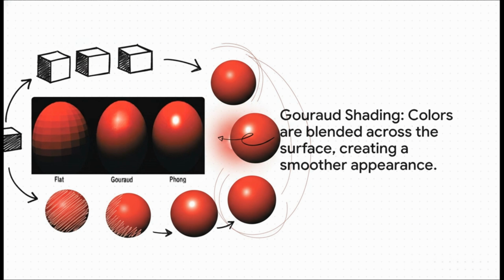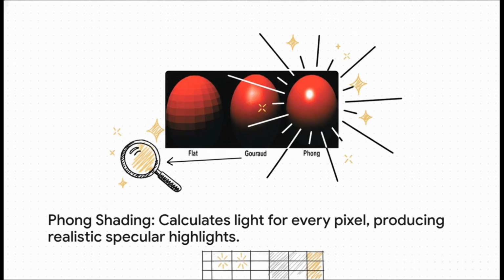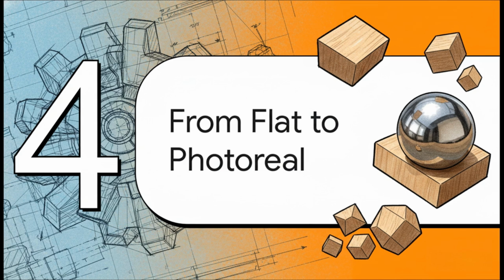Then came Gouraud shading. Now this was a really clever leap forward. Instead of one flat color, it smoothly blends the colors across the edges of the polygons. And what that does is it hides all those blocky edges and creates a really convincing illusion of a smooth, curved surface. And finally, we have Phong shading. This is the one that really changed the game. Instead of just blending colors at the corners, this method calculates the lighting for every single pixel on the surface. And that is how we get those amazing, crisp, realistic highlights that sell the illusion of a truly shiny, reflective surface. So when you put all of that together, you can really see the whole journey, from a simple, flat blueprint all the way to something that looks almost real.